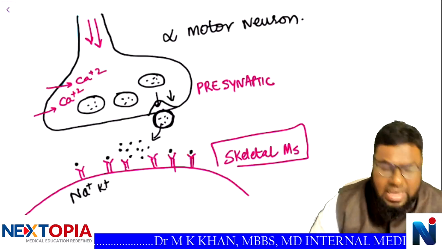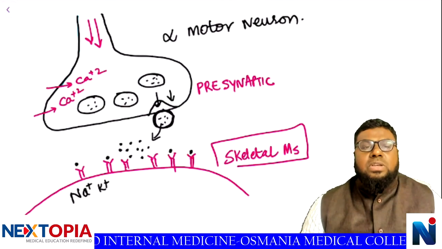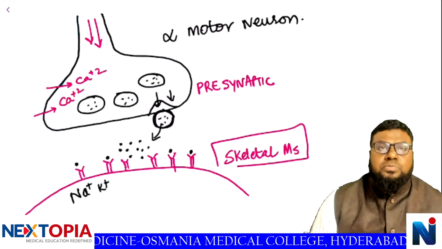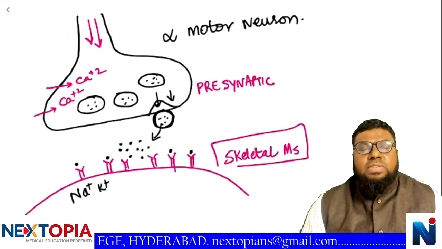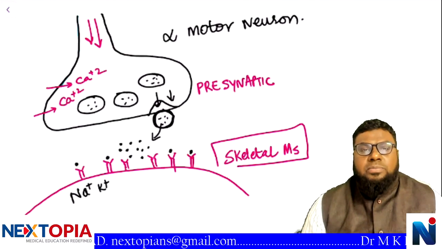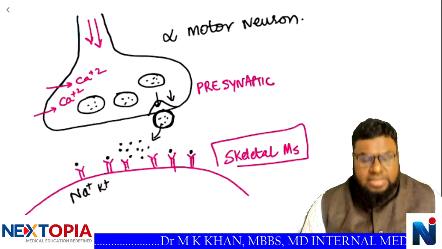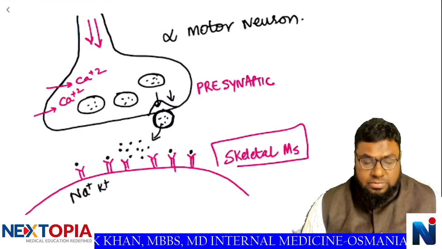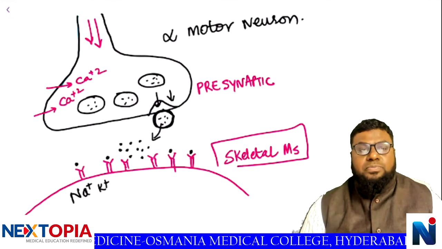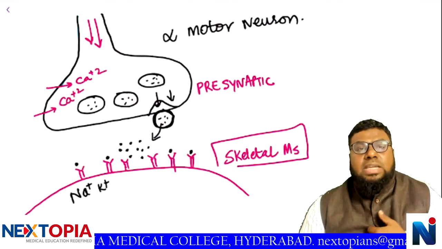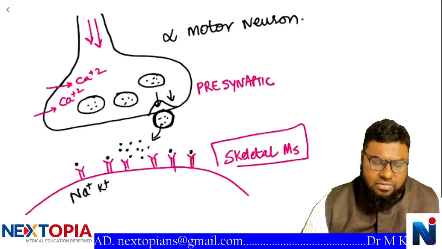There is an influx of calcium channels in the presynaptic terminal. This is the second important step. Because of the rise of calcium in the presynaptic terminal, the vesicles which contain acetylcholine release their content. That is, the acetylcholine is released into the synapse. It is the rise of the cytosolic calcium that results in the release of acetylcholine. It's a very, very important point.